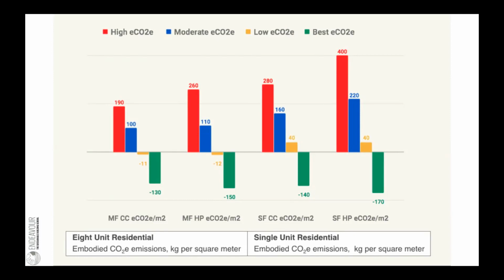And then on the right-hand side, it's the exact same setup for the single unit building. And one of the interesting things is that clearly, in all categories, the multifamily outperforms the single family in terms of its embodied carbon. So, from a policy standpoint, if you're looking to reduce embodied carbon, the larger low-rise units do a better job than the single family.